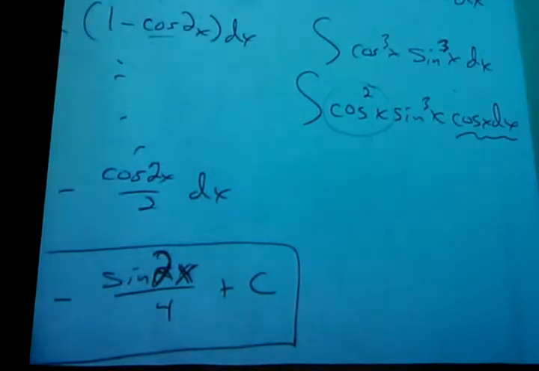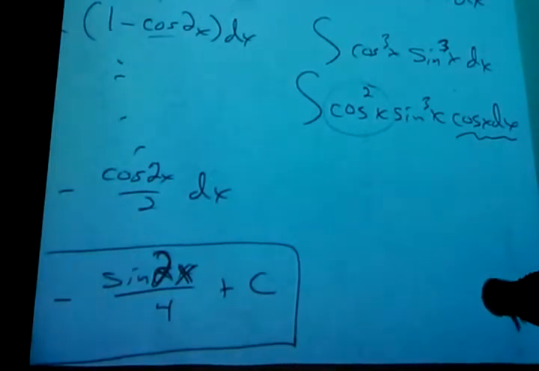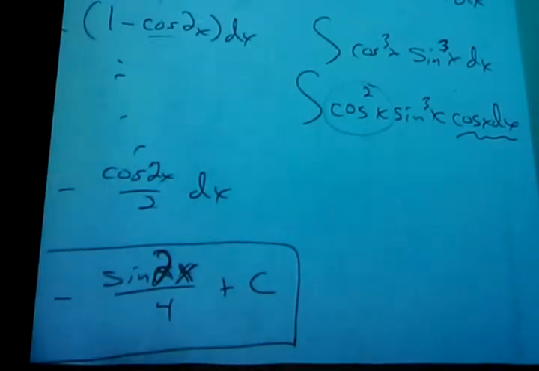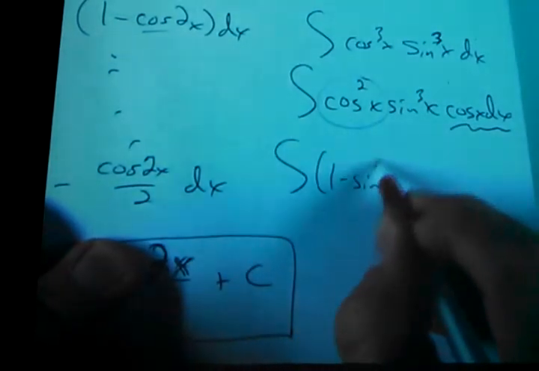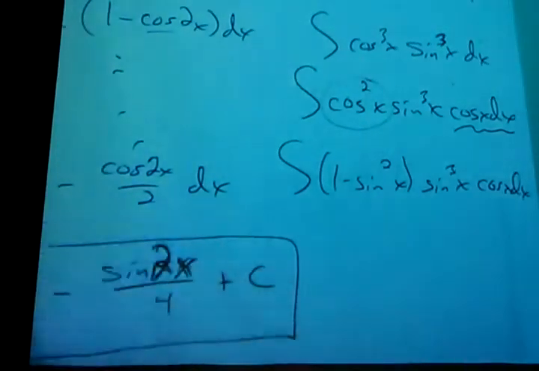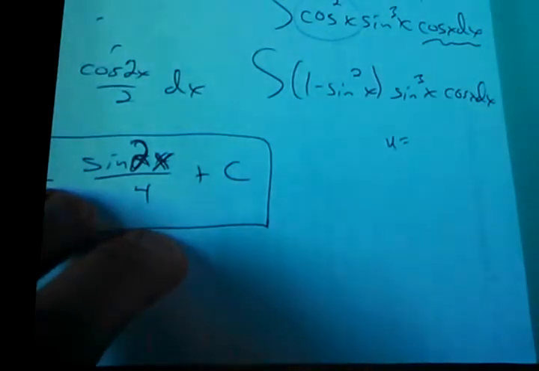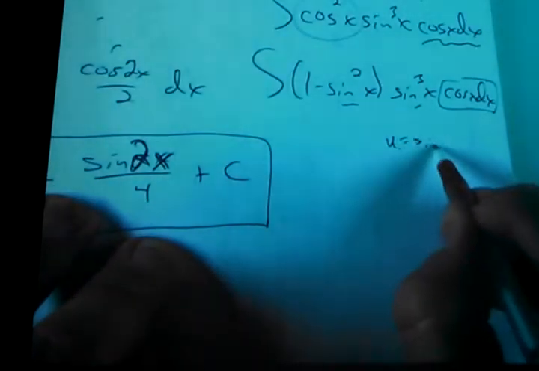You with me? So another big mistake I see is people leave this cosine squared x and then they've got u stuff here. That doesn't make a damn bit of sense. You don't want x's and u's in the same expression. You've got to cover all your x stuff with u. So cosine squared is 1 minus sine squared, sine cubed, cosine x dx. So if you let u equal sine, this is sitting there wanting to be your du. So you let u equal something that will lead you to this du.